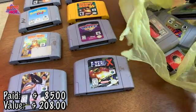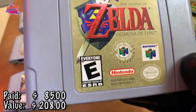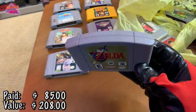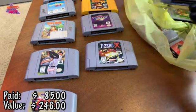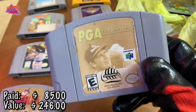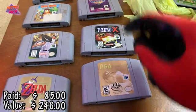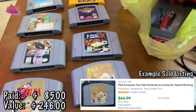That's a great one. I think it's like 25 or so. Uh-oh, I see some good ones. Here is Ocarina of Time Player's Choice Edition, but that's okay. We have this game, but it does not have a label. So good to pick up this with a label. So we will actually sell the one that we have with no label. Here is PGA European Tour. This game is actually pretty uncommon. I don't see this one very often, and I'm fairly certain this one has some decent value, maybe 25 or so.